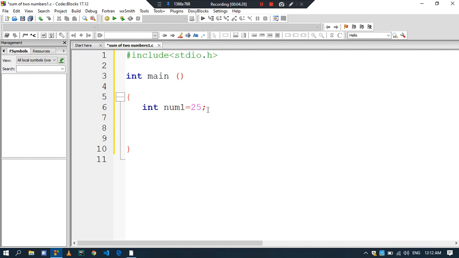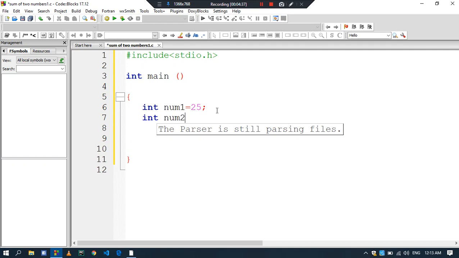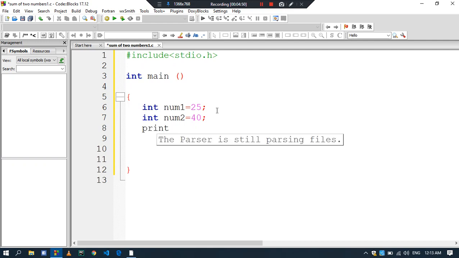Okay, now in the same way we'll declare the second number, int number 2 equals 40. Let's take 40. Now we'll use printf because 25 plus 40 equals 65.